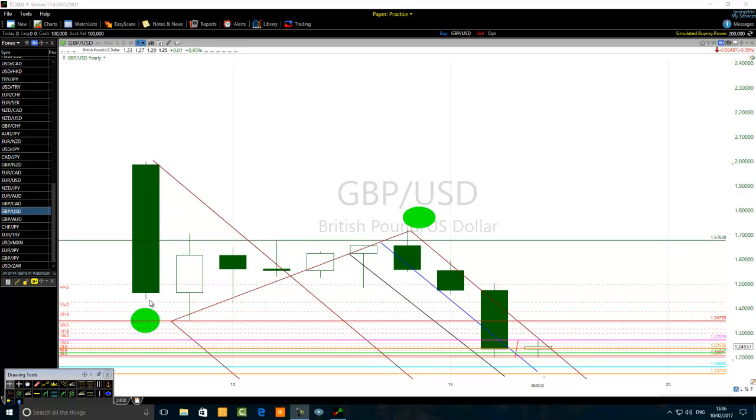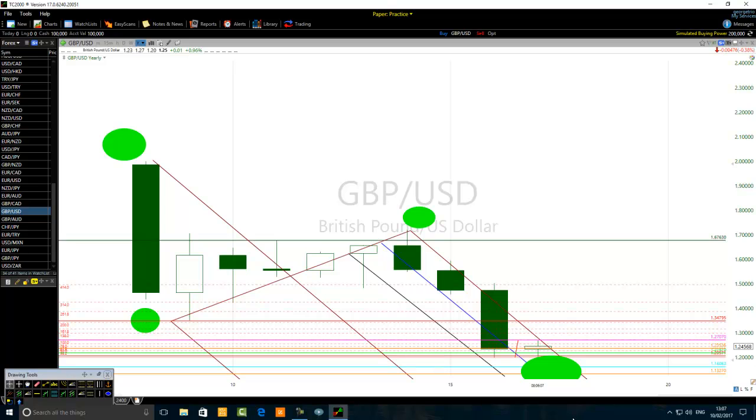I'm on the yearly chart. And as you can see, we have a kind of ABCD chart pattern. Price went down from here to here, and then rallied up here, and then came down. So this is point A, point B, point C. At point D, D for delta, right here. So we have an ABCD chart pattern on the yearly chart.